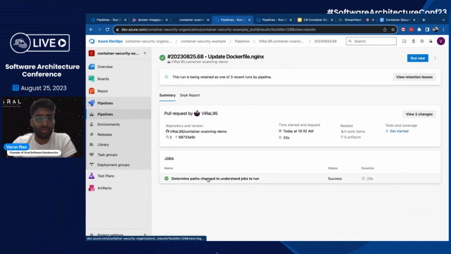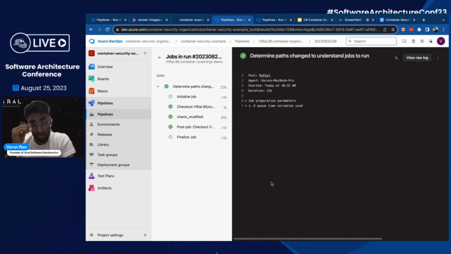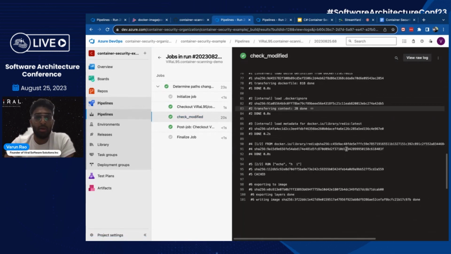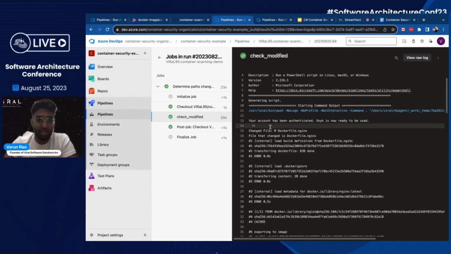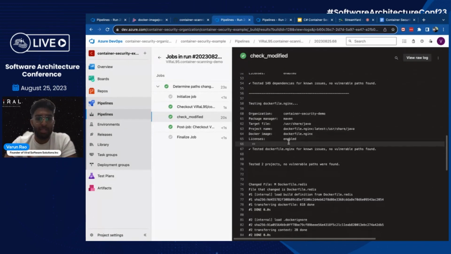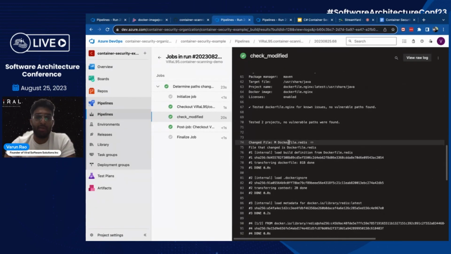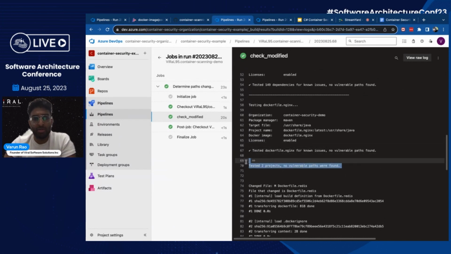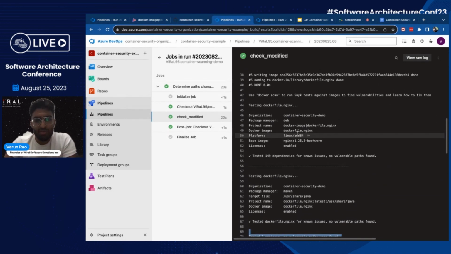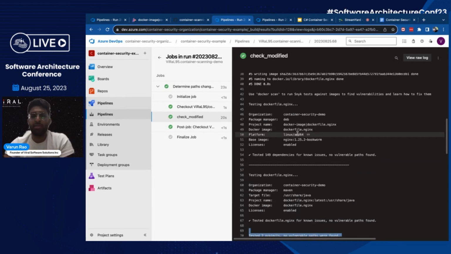If you go to jobs and we check the output of this job, you will see that this is a sample Docker file, and we have built the Docker file. And then from there, it simply gives you the report of how many vulnerabilities there are. So there is no vulnerable paths found in this specific Nginx image, which I believe, at the time of running this, I had set the severity threshold to be critical, so that would make sense.